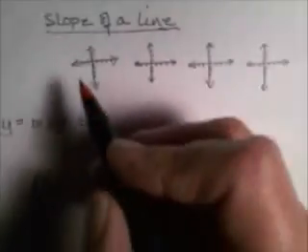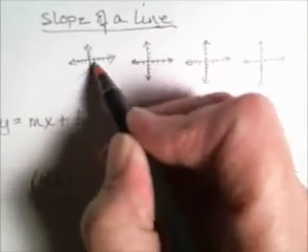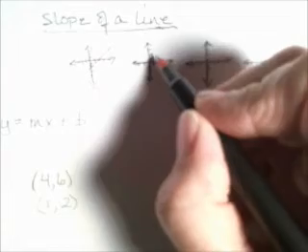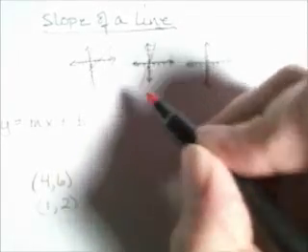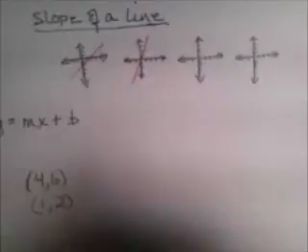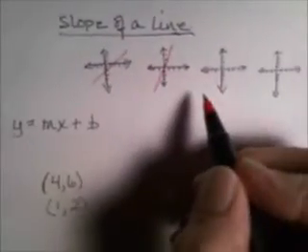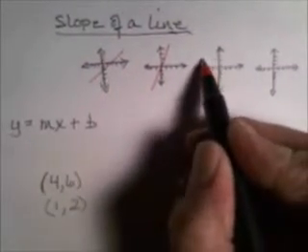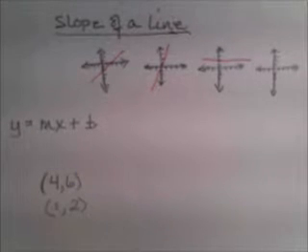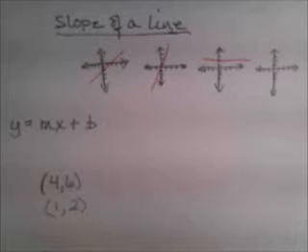So if we have a line that goes something like that, we can see the steepness of it. If we had one that went something like this, it would be a little more steep. If we graphed an equation or a line and we had one that went like this, it's not very steep at all. It's just kind of a flat line. Okay, so the idea of the slope of a line.